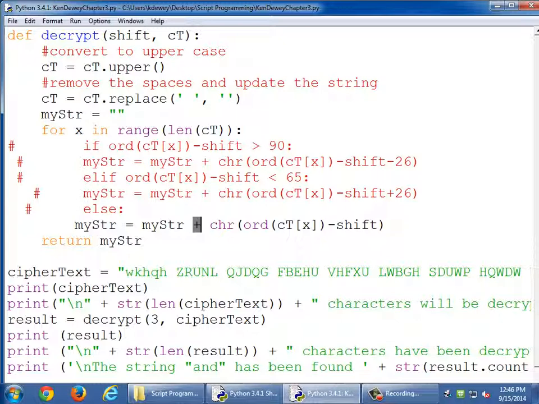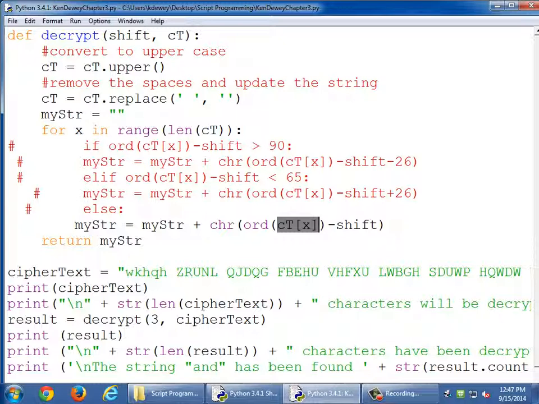Now we know order of operations always starts on the inside first. So this part right here says ciphertext index 0. It takes the first character, which is the capital W. Everybody okay with that? It's capital because we already ran it through replace and upper. So first time through, it's working with the capital W. Next time through, it's the capital K, then the capital H, and so on.